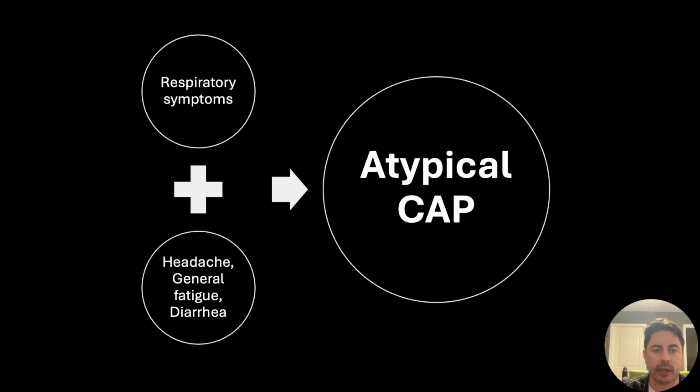And you will have an absence of alveolar consolidation, so you won't have your typical large amount of secretions, and your white blood cells will only increase moderately, and there's really a lack of alveolar fluid. So the respiratory symptoms are mild. You can have other non-respiratory symptoms like headache or fatigue or even diarrhea. That is a type of community-acquired pneumonia that you might see.